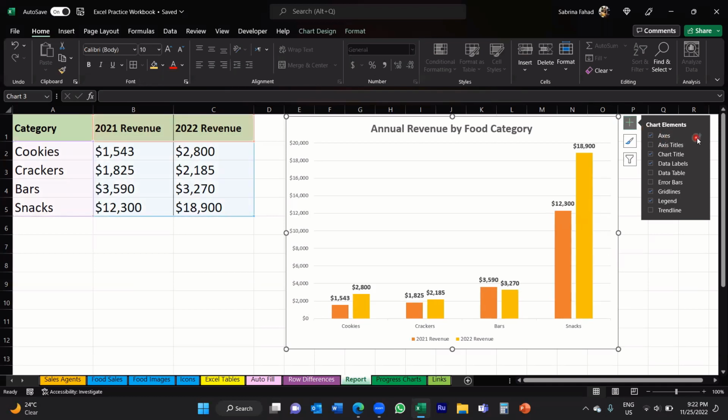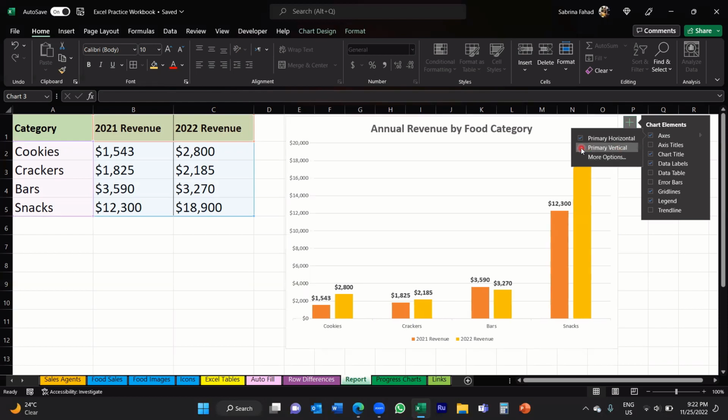Click on the forward arrow on the right, and then you'll have two options. You have a primary horizontal axis, or a primary vertical axis. Now the one that we want to remove is the vertical axis, so you would just untick that. And there you go. My vertical axis has now been removed.